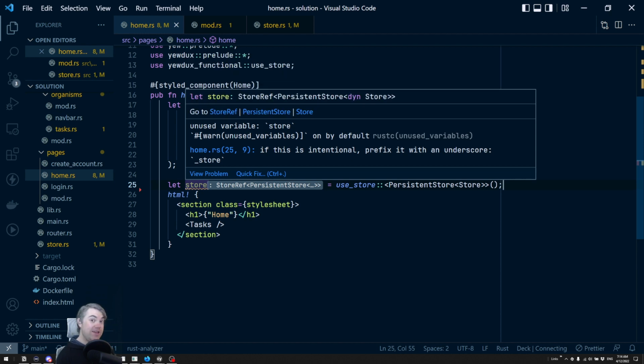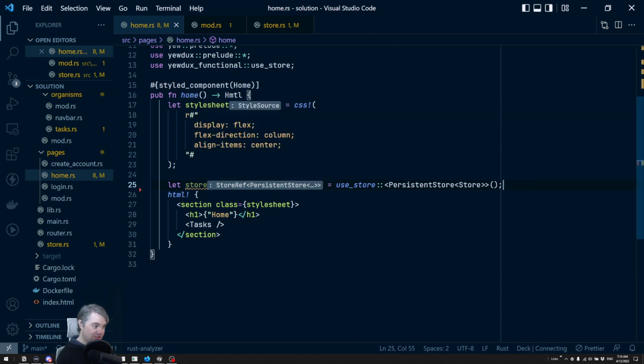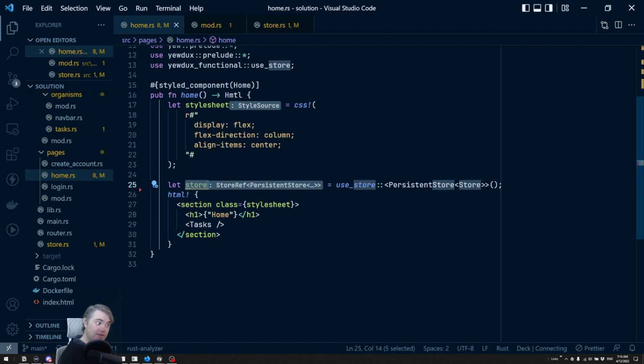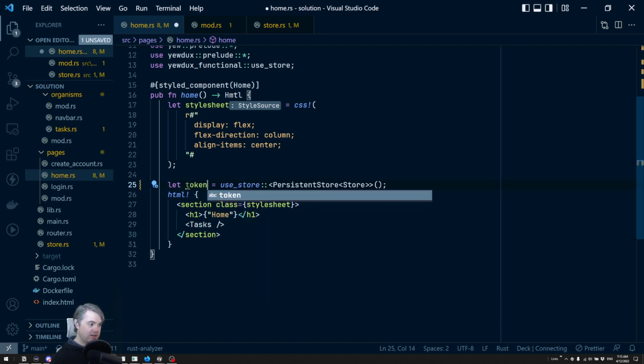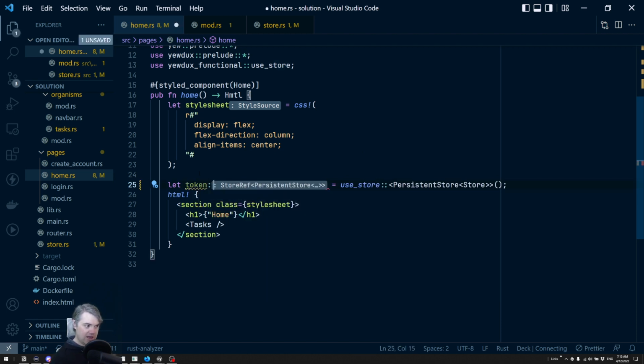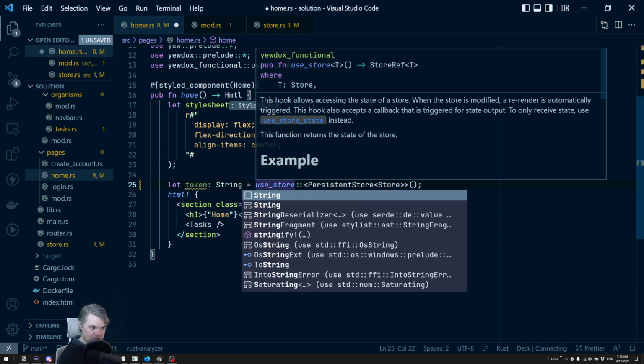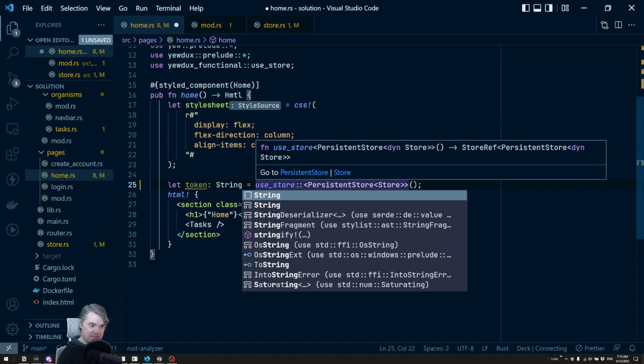First things first, we need the token. I'm just going to go ahead and skip getting the store out here separately because I think that's where we're running wrong. We're trying to use the store multiple times, and the entire point of something like use store is that we can use it. Well, we can just grab this and just get a unique store each time. So I'm just going to say I want a token. I know that you're going to be a string, and then we're going to use useStore, which is this persistent store.